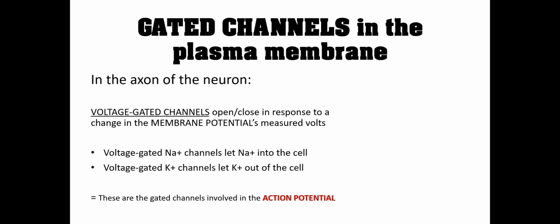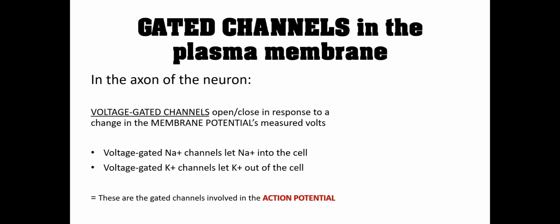And after the sodium channels are all done flooding into the cell, the membrane potential changes from -70 into a positive number. Once it gets up to +30, the sodium channels shut down, the doors close, and the doors for the potassium ions open, and the potassium flows through the channels, out of the cell into the extracellular space.